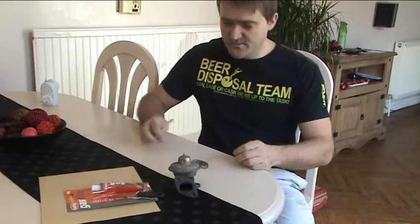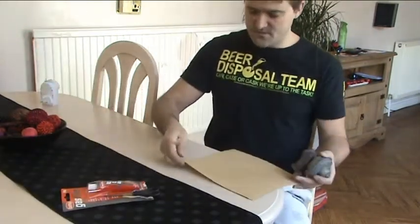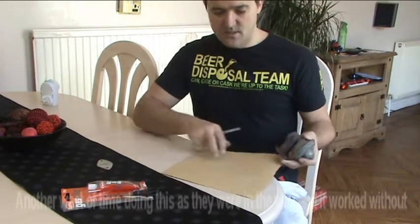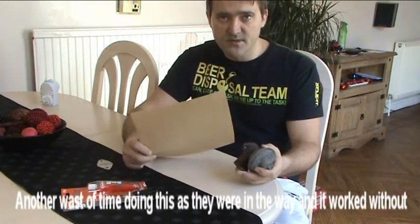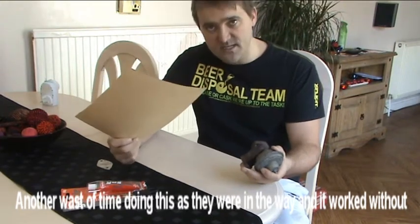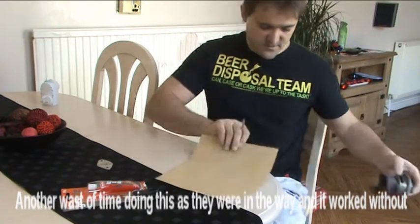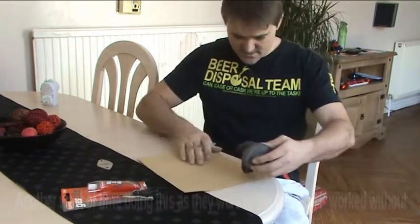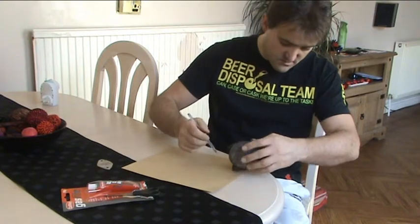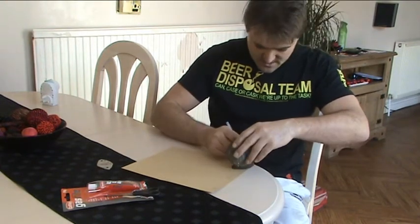One more little job that we've got to do is we've got to make some gaskets that's going to fit as well. So this might look like ordinary paper or card or whatever. This is actually gasket paper. I've just been down to the shop and fetched this, so at least we've got the right stuff. So again, we need 4 of these. Try not to waste any. I like wasting things.